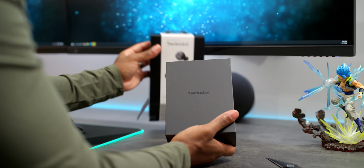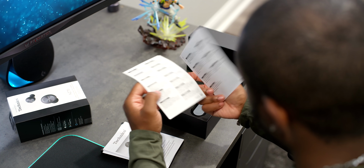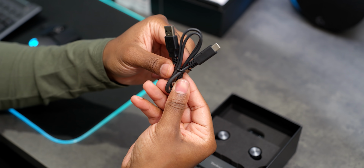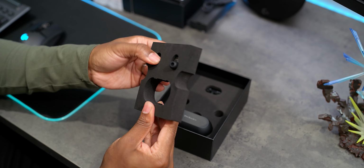And when you jump into the box, you are of course greeted with quite a bit of paperwork. I know you ain't gonna read it. So skip past that and you're gonna find the USB cable to charge it. It's a USB type C to type A cable. Pretty standard stuff over here, but moving on, we've got the earbuds themselves.